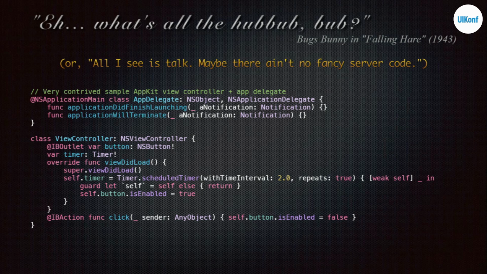There's a lot of obvious weaknesses with the way that this has to get expressed in Swift, like all of those implicitly unwrapped optionals for the IB outlets, or for that timer for that matter. That happens because we have to do all the setup in viewDidLoad instead of in an initializer like Swift is expecting. And of course, we see the legacy of just how old AppKit actually is. Property names like isEnabled, which comes from Objective-C, that completely spurious sender parameter in the IB action. Might not be spurious in some applications, but it certainly is here. Or the app delegate taking notifications for the parameters of the delegate methods.